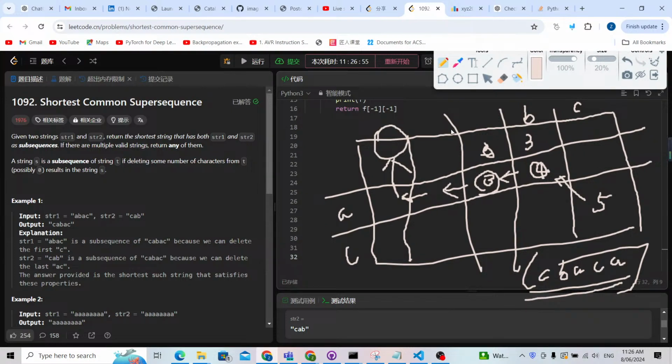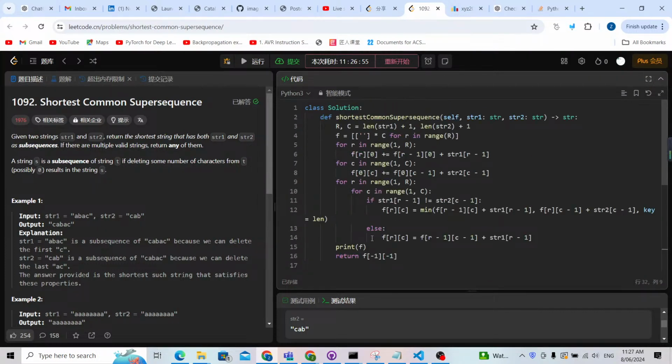For my while check, I may stop earlier from the row or column. I have to deal with the edge cases, but I will write it inside the code. Now, the memory exceeded cases are not possible. Now we are going to turn it into integers. We just need to calculate with numbers the longest common super subsequence, so it will not be a string inside the DP array. It will be a number.